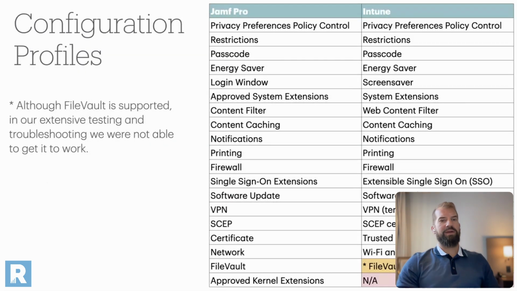Next, let's look at configuration profiles. Configuration profiles are pretty similar in terms of features. So what I did is I looked at what are the configuration profiles we use pretty regularly, because most of them we don't use, but there's a lot of them. I was looking at payloads in Jamf Pro. There's a lot of them we use pretty regularly, and I wanted to see if those were all supported by Intune. And pretty much all of them are, except approved kernel extensions.